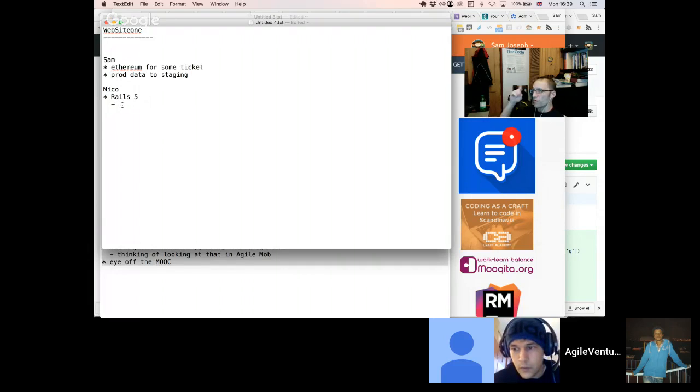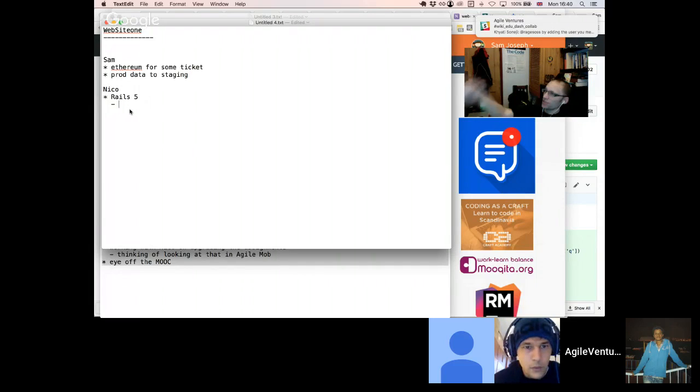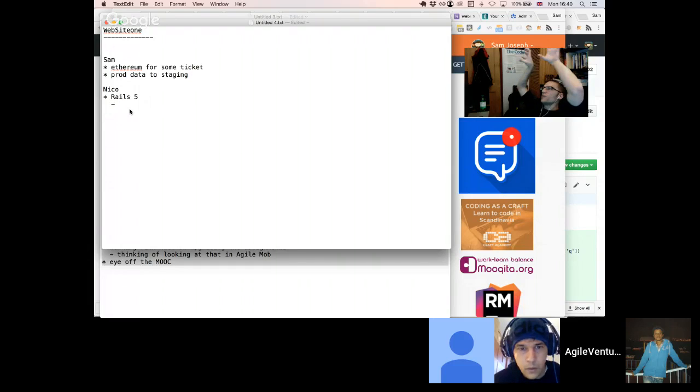The background for everyone else is that we did a Rails 5 upgrade. Nico's amazing. We thought it was impossible, but Nico got it done, which was to upgrade the whole system to Rails 5. We rolled it out into production, and then there was a series of little issues that our tests didn't encounter because I think they're not Rails 5 tests, if that makes sense.